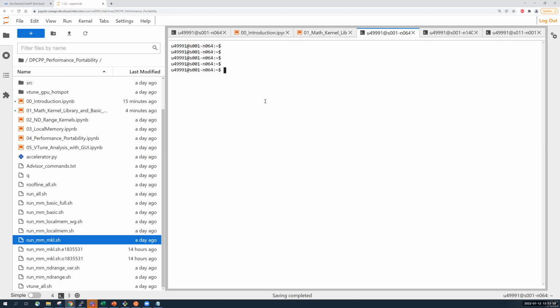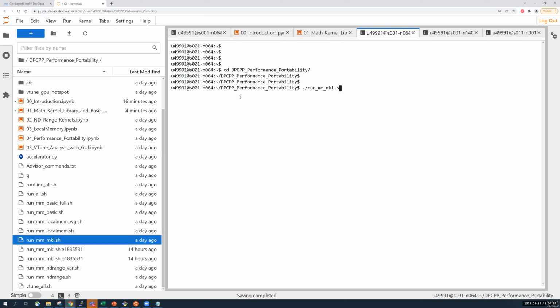You can go into the directory for performance portability, and we readily have these scripts available, so you can run the script directly. What this will do is run on whatever system you're logged into, so whatever system you have currently.